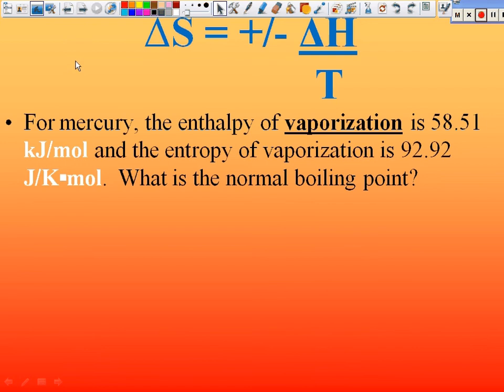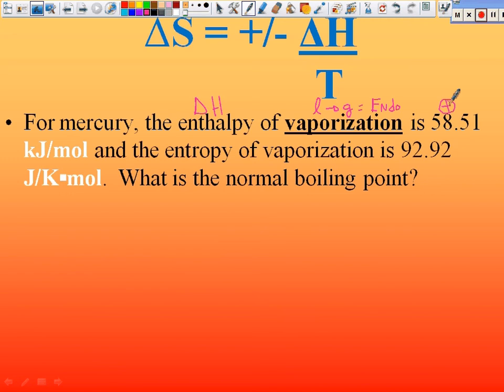Now, here's my question. If it says for mercury, the enthalpy of vaporization. So here's my first question. The enthalpy, first of all, what is that? This is delta H of vaporization. Now, what is occurring in vaporization? We're going from liquid to a gas. Is that closer together or farther apart? Farther apart. To get things to become farther apart, does energy go in or is energy released? Energy must go in, so this is endothermic, correct? So what is the sign of this? It's got to be positive, so keep that in mind as we go throughout this.